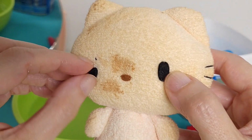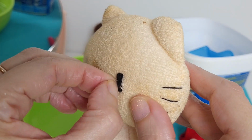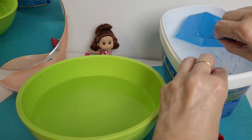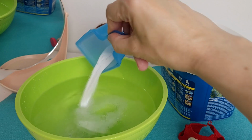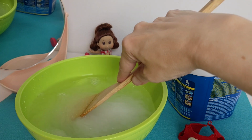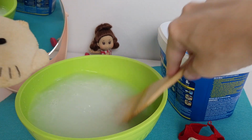Her eyes are actually glued down, so I thought about removing them in case that black felt runs. So fingers crossed. Put a lot of luck in this little bowl right here, and let's see what happens. Good luck, kitty.